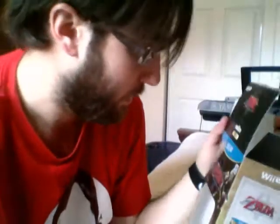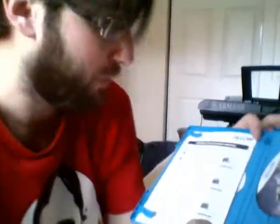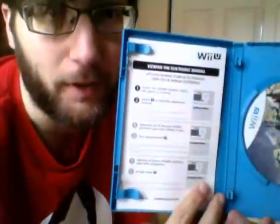And so yeah, I'm trying to think of what else, if anything, to show you. We can just go back in here real quick. There's no instruction booklet this time. I think instruction booklets are essentially dead as far as video games are concerned. They just have this thing on how to view the electronic manual, which is exactly what Wind Waker HD had, so I'm not all that surprised. Although original Twilight Princess on the GameCube had a massive instruction booklet. But you should know all the stuff in there by now.